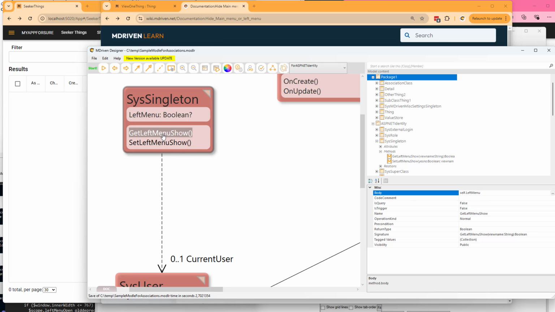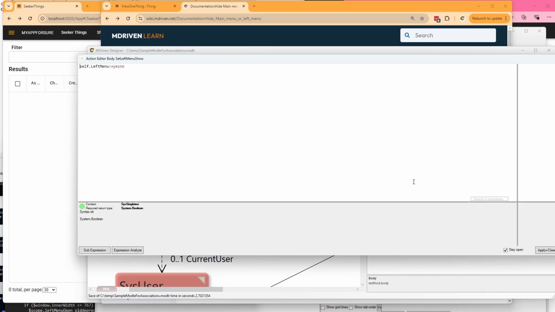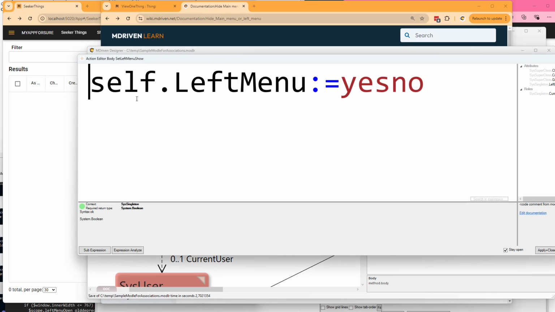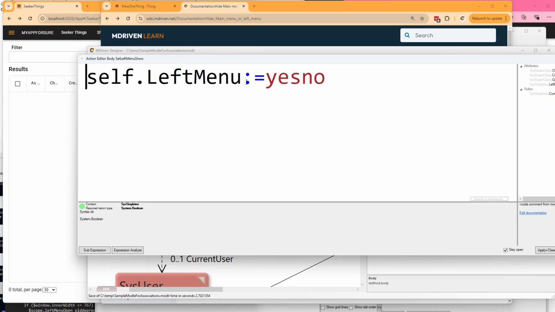The implementation of this one just grabs an attribute on sys_singleton called left menu, which is a boolean, and the set left menu, equally simple, just grabs the same attribute and assigns it to the yes no value.